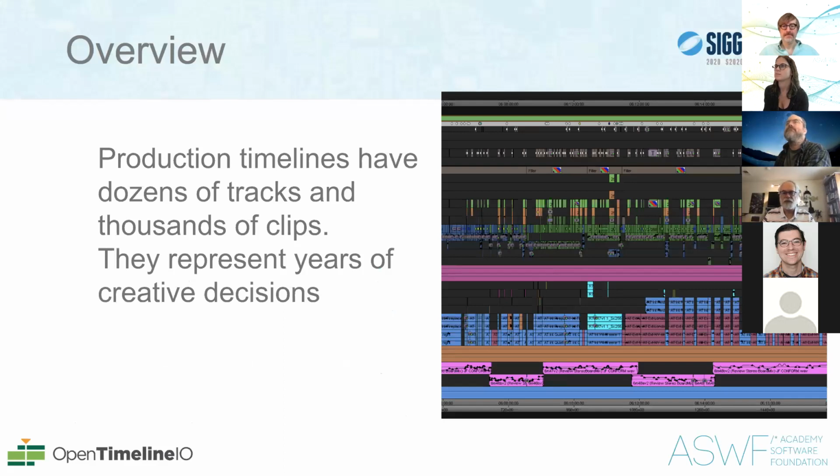The motivation for having something like OpenTimelineIO is that over time, huge numbers of editorial decisions accumulate into a project. It can represent thousands of clips and dozens, if not hundreds, of tracks. The small screenshot here is a portion of a recent film, zoomed in to give you an idea of the complexity of a timeline like this. There's years of decisions in there, and being able to take that information consistently and losslessly between the various tools in the editorial pipeline is really crucial for maintaining the coherency of the timeline and creative decisions across the workflow.